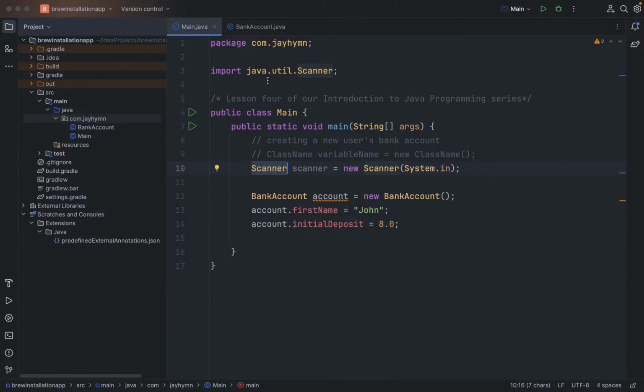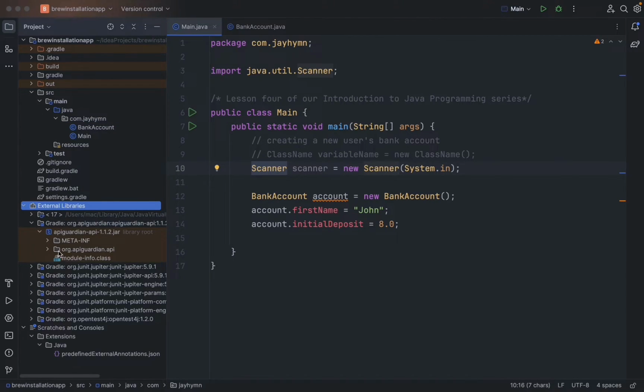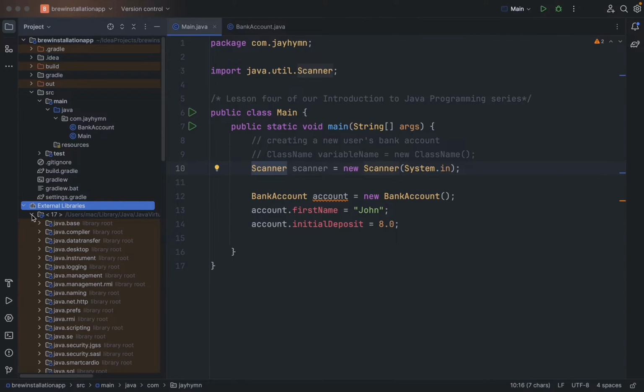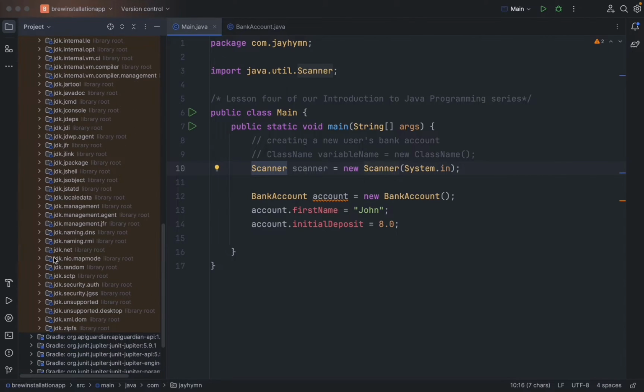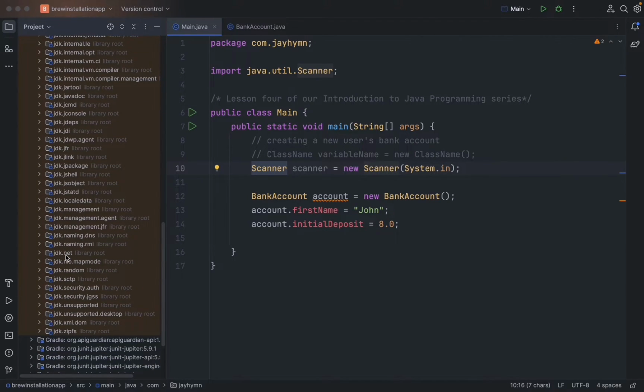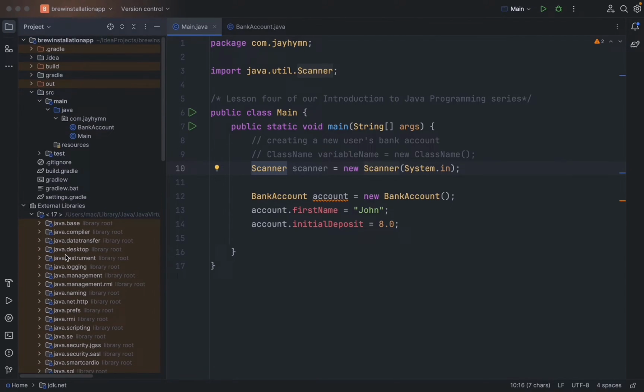There are many such packages that have been created for us in Java. We can see some of them in the external libraries. You will see we have some packages here. If you scroll through, you will see we have something like jdk.net and the rest of them.